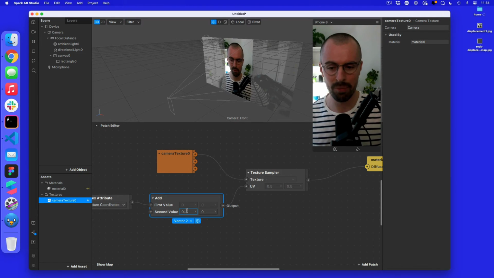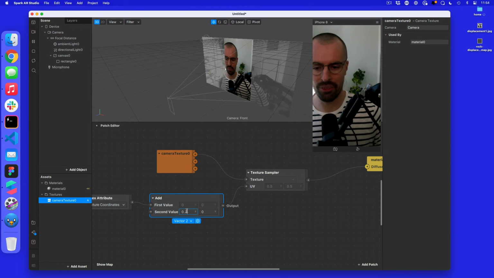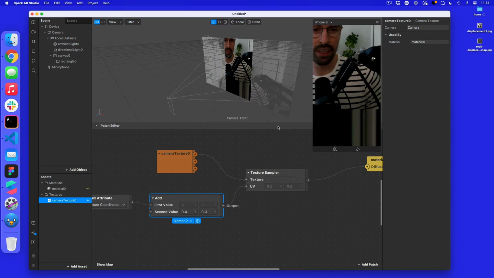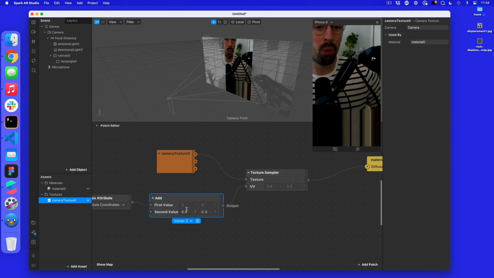Again, if I start moving myself 0.2, 0.3, 0.4, we start to distort the screen somewhat. Now again, if I move this up and down 0.4 in this direction, you'll see it running out of room down here and just repeating itself down there. Now, of course, what we want to do is not distort just by a set number. We want to distort it based on something. And what is that something?